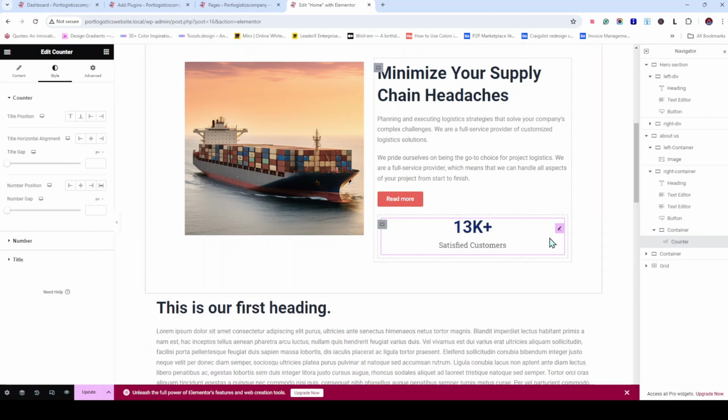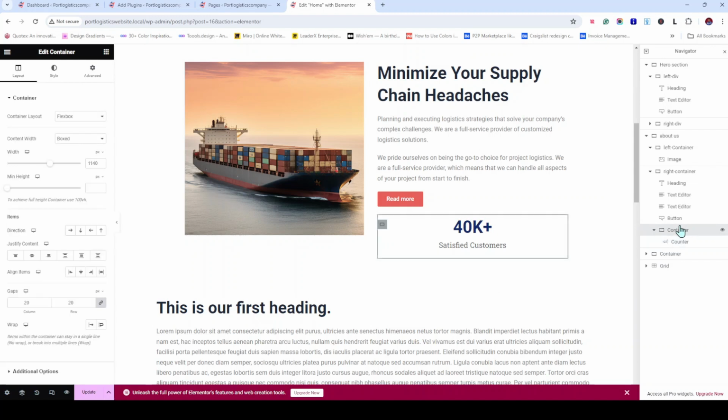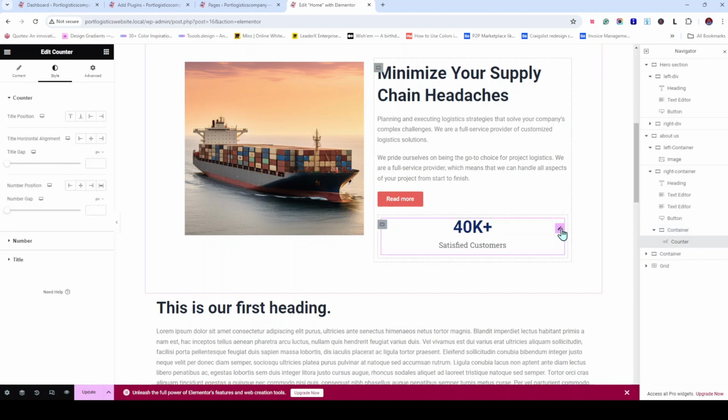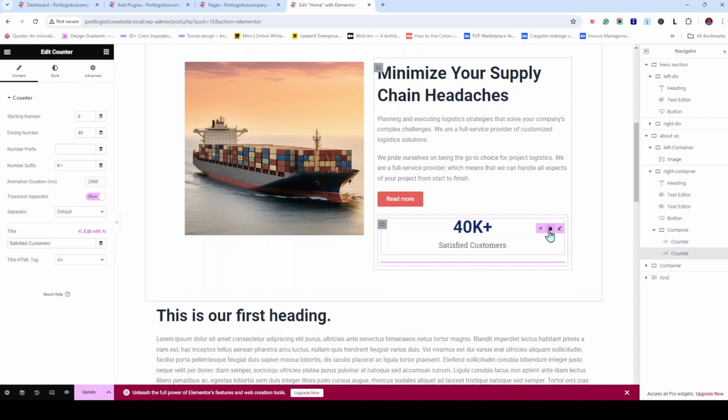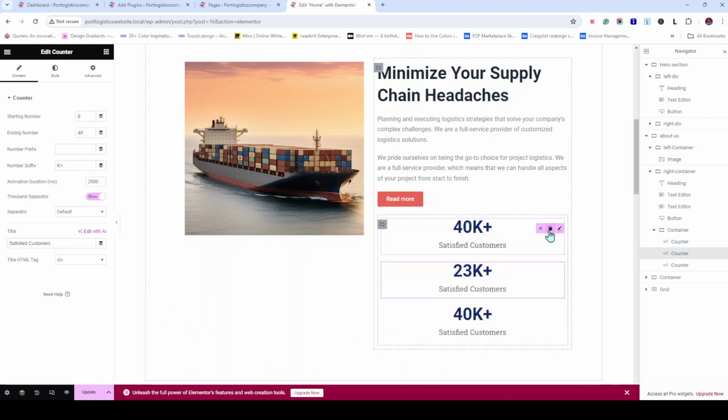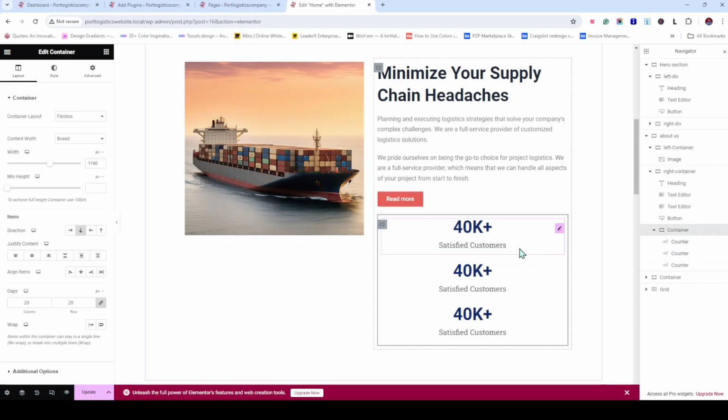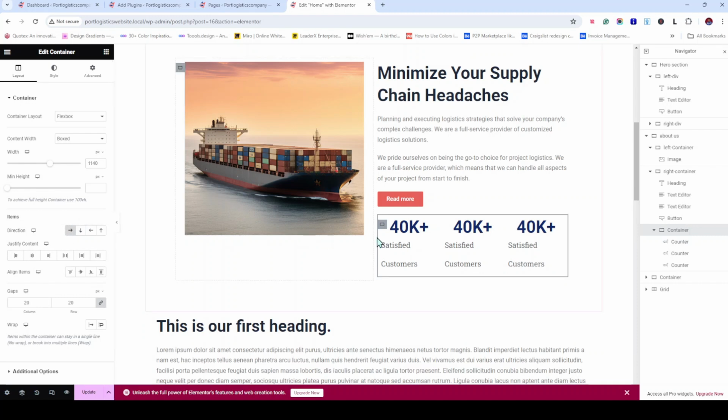That's the first. If I duplicate this, right? If I duplicate this counter, what we'll have will be that it should be stacked vertically. Let's see. You can see. And we need it three times, but instead of vertical direction, we need it in the horizontal direction. So what I'll do is click on the container that is hosting it. I mean, that is containing it, and come here and set the flow to horizontal. You can see.